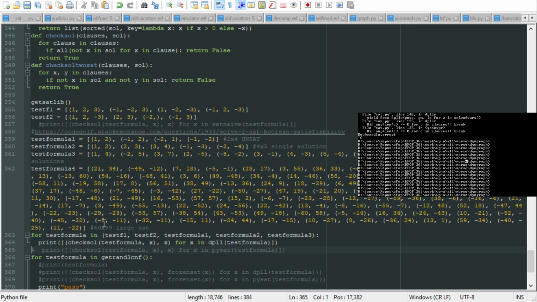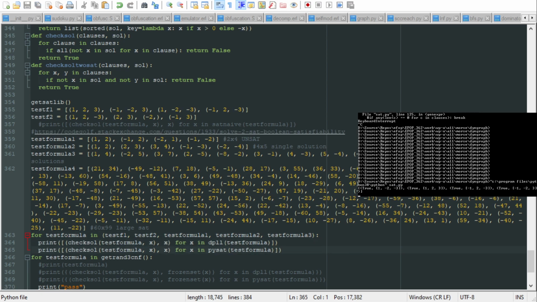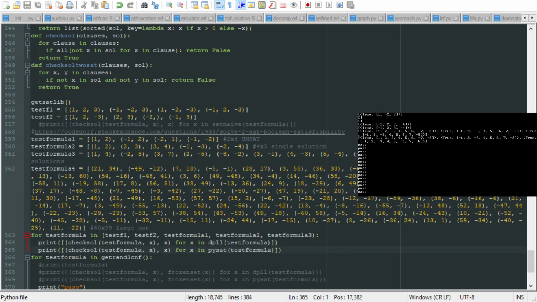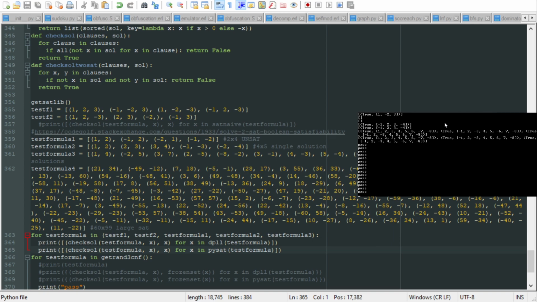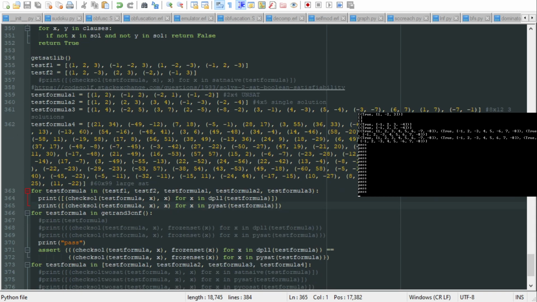Put this code back. I'm reasonably satisfied that we've solved DPLL, but I do admit this is something where I may want to do something a little different here.